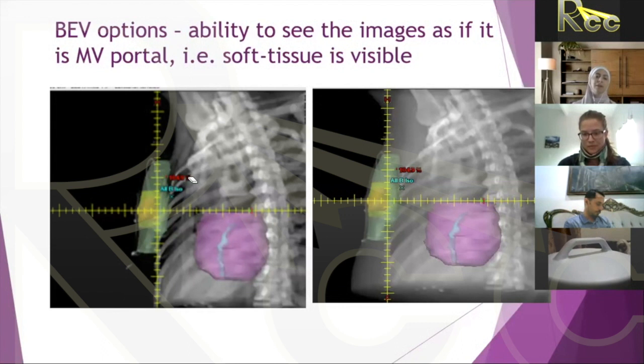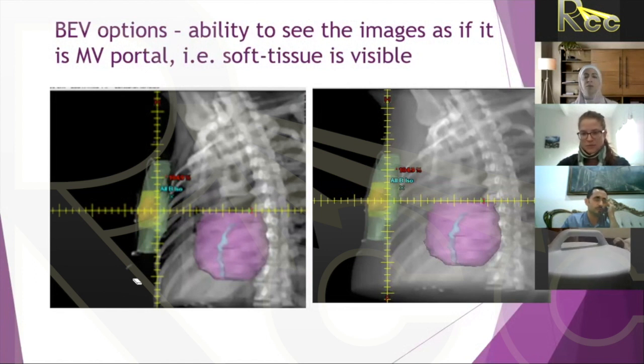So go to your beam eye view options and make sure that the beam eye view is the one you can use. In the breast case, this view doesn't help me. I cannot use this beam eye view option because if I did not have the PTV here, I will not know where the breast is. But in this case, I can see all the soft tissue. I can see even the axilla much better over here. And you can see also the tissue down here, where in this side you cannot really see the soft tissue at all. And with this, I am finishing, I suppose, part one of session six.